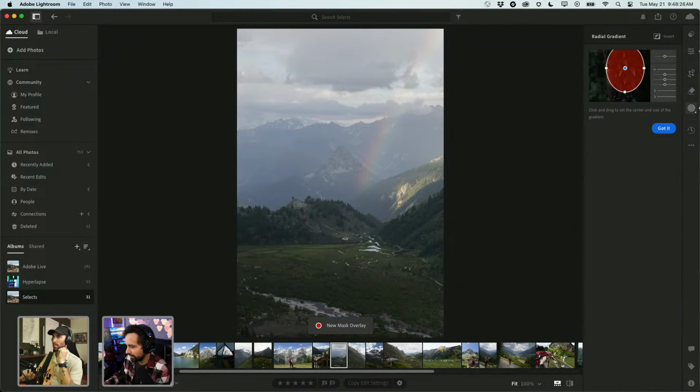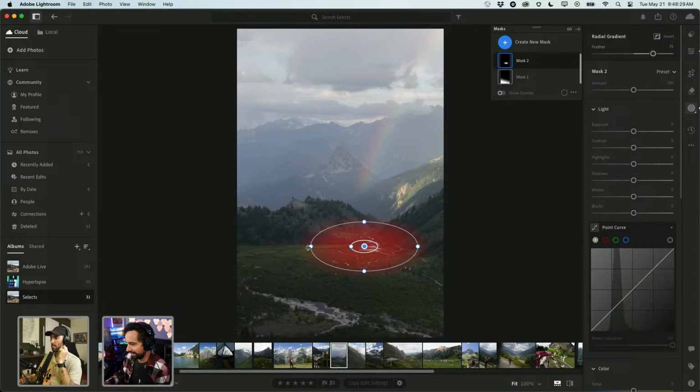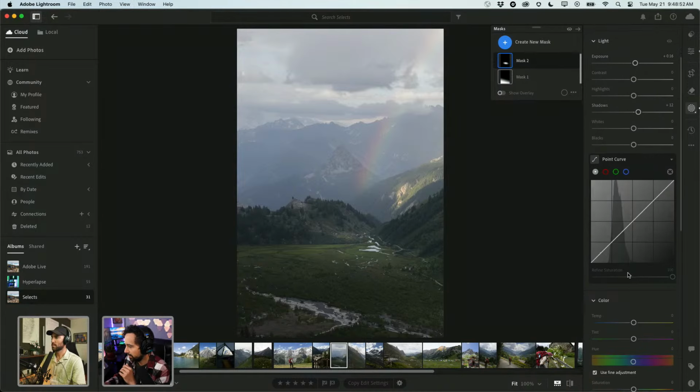I'll do a radial gradient and add it in this section where it looks like the pot of gold is going to be from this rainbow. That's where I want the action to be. And then I'll bring up the shadows here, and bring up the exposure a tiny bit. Again, these changes seem subtle, but once you add all these little subtle changes, it ends up making the bigger picture. And then I do like to warm it up just a little bit, just because light is generally warm. So again, that brings in more attention there.